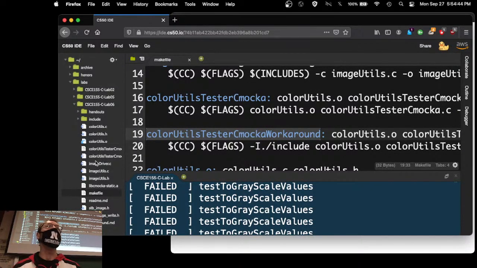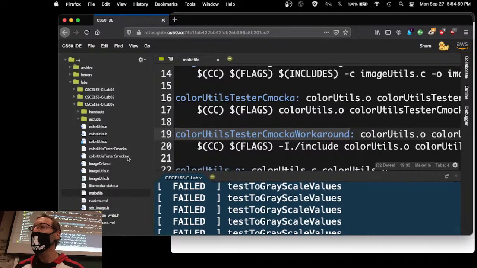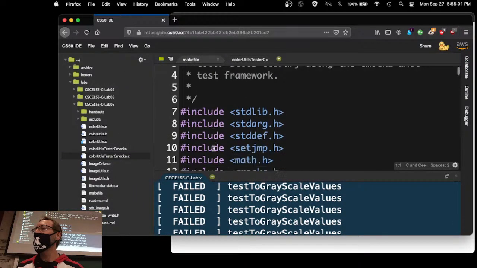Now, how do you write your own if you really want to? I think that you have to for hack 6, but not for the, well, you might, I think, yeah, you have to for this lab as well. So let me open it up. Where is it? I need more room. There we go. All right.